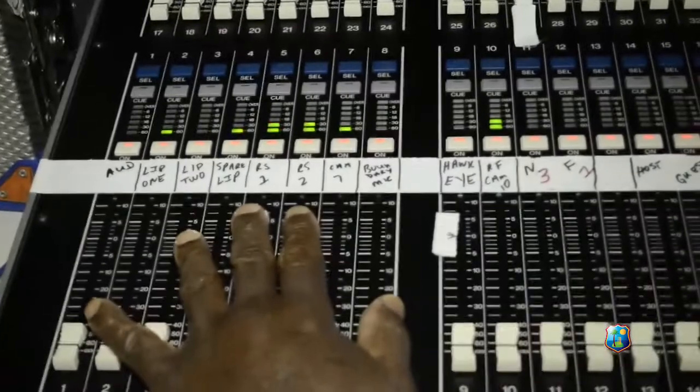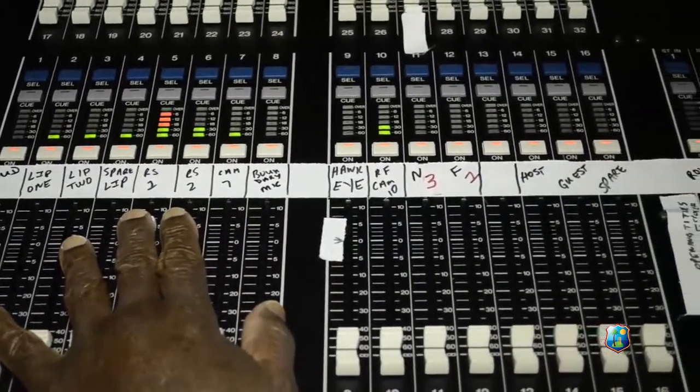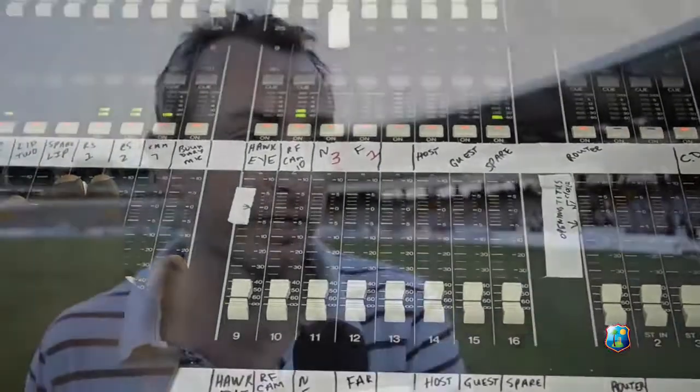How difficult is it to get the sound put together to match what you have on screen, and then get the commentators to perhaps say what you're showing? The sound is hard — you've got so many things involved. You've got the stump microphones, which pick up everything that goes on in the middle, and then we've got effects microphones all around the ground, and then we've also got the commentators' mics. Our sound guy has to mix them all together so you get the best atmosphere you possibly can.